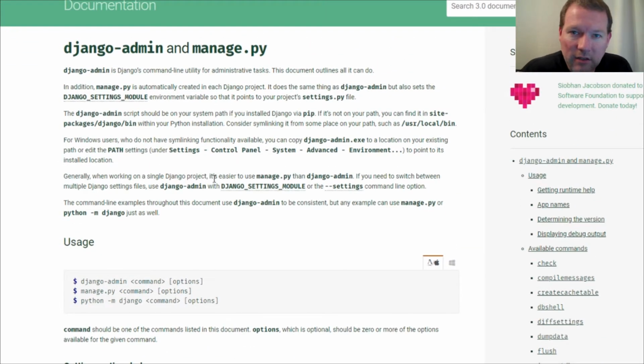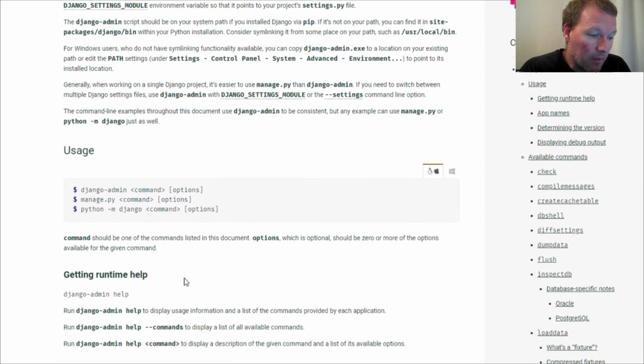Before we run the server, everybody else just goes straight into running the server. Oh, you have a development server, yay! But I want you to understand what you're doing. That's what we do here. I want you to know what you're doing, why you're doing it, and how to replicate it. When I was learning, I would go through the motions, and then when you take it away and get another similar question, you can't replicate it. I want you to know how to read the documentation and understand what you're doing, going forward.